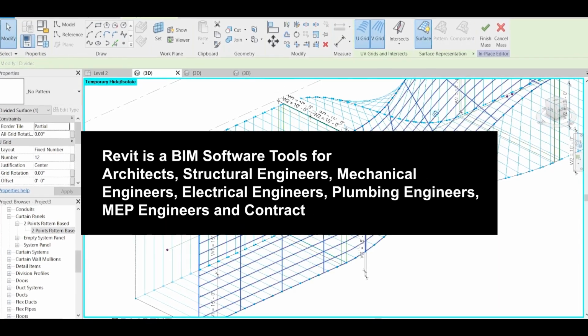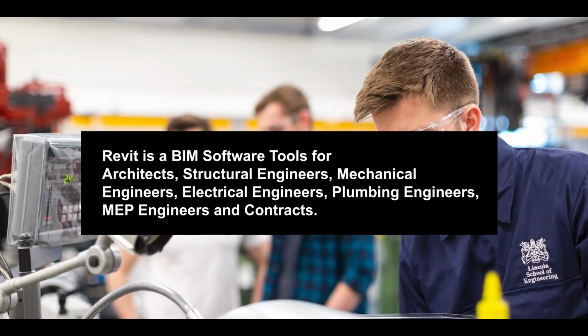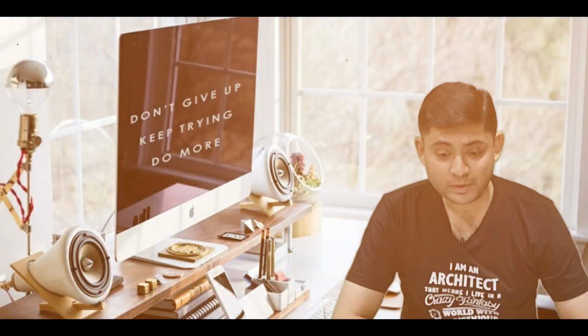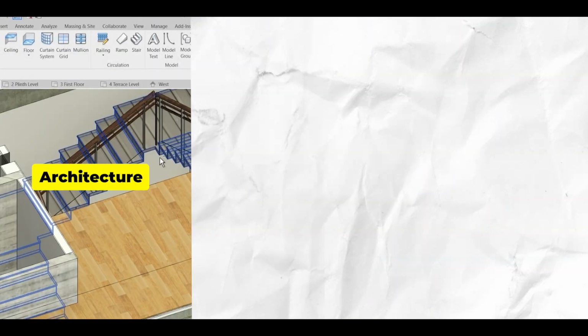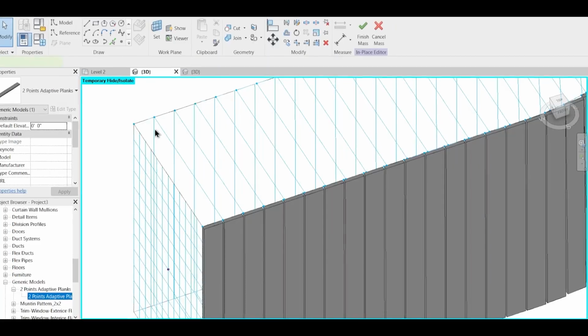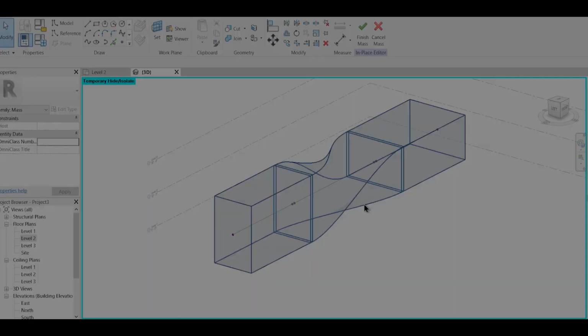In short, Revit is a BIM software tool for architects, structural engineers, mechanical, electrical and plumbing (MEP) engineers, contractors and designers. Apart from its technical functions and salient features of modeling the database for all three disciplines, that is architecture, structure and MEP, Revit has a segment or wing that is the conceptual massing environment, which efficiently integrates the modeling of freeform geometries. Revit to a great extent also models complex organic freeform geometries.